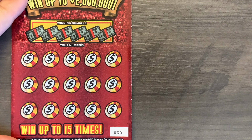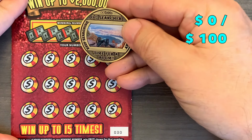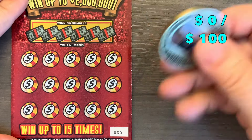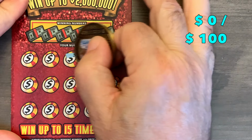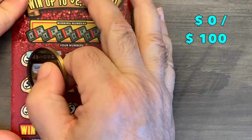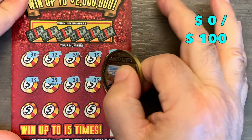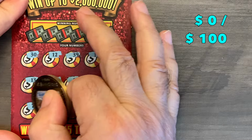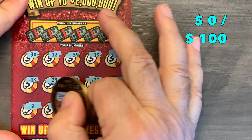Now, we do like to symbol hunt 1 ticket per session, so let's go ahead and start it off with this ticket, and hopefully it's going to be time for a boom. So come on, let's see if we can find it here. Like I said, the last session was not the greatest, but we got us a wild child right here. All right, so we are starting off with a winner right there in one of the cash corners. Love to symbol hunt and find a symbol. Okay, so now let's see if we can get something else.